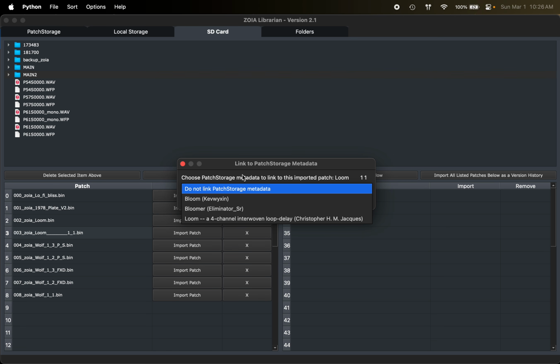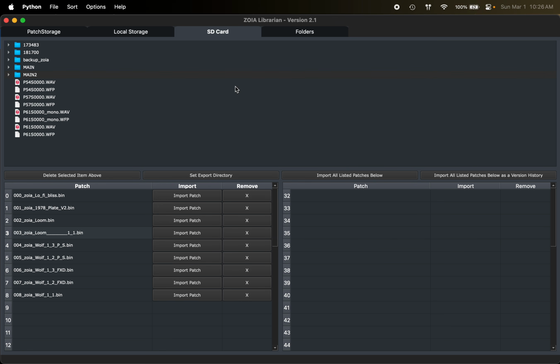So in this case, I allowed the user to choose. You can either choose not to link it, which will not preserve any metadata, and it'll just be uploaded as its own local patch, or it will attempt to fuzzy match against patches in patch storage. So in this case, I know that this links up to Loom, the Interwoven Loop Delay, so I can select that as my desired import.